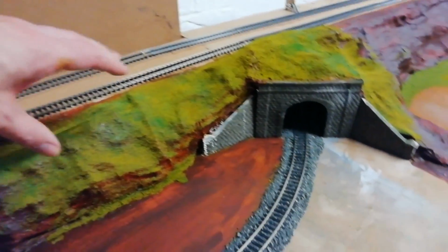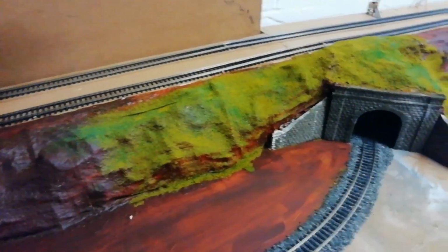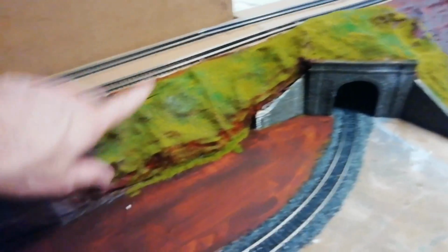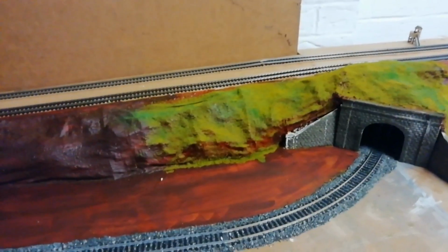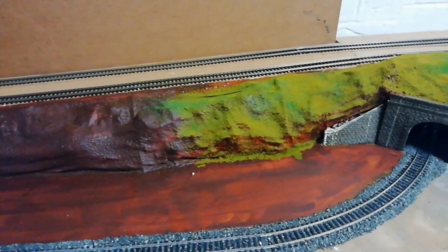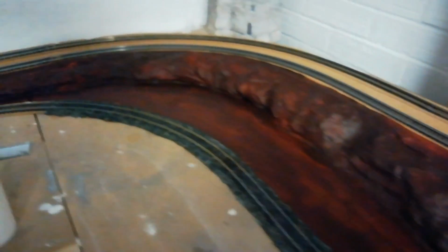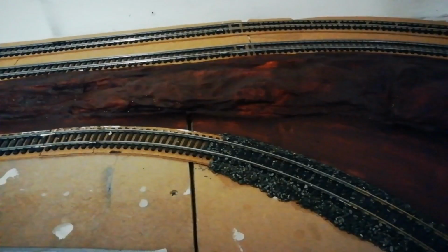I do like as well that I covered everything here in glue, every bit of the rock, but then I sprinkled it from the top so it all fell, so it's hit all the crevices and the cracks, and I do really like how that's turned out, and it really makes the earth brown come underneath as well. And the final thing, I've increased the ballast around to this point, but I will have to fill that gap in there in order to continue with the ballasting.